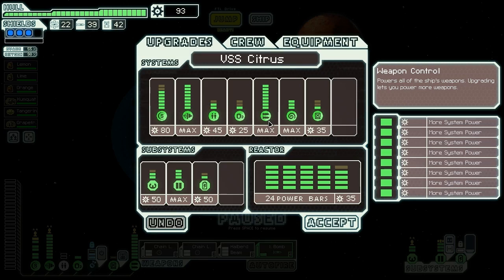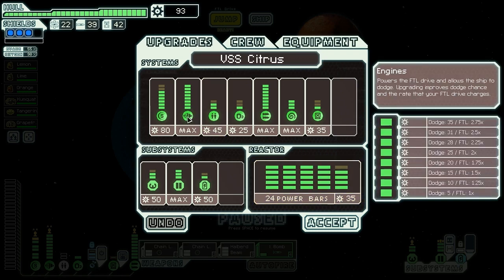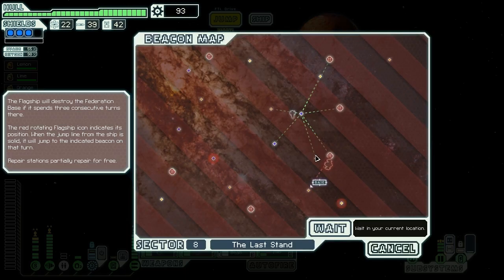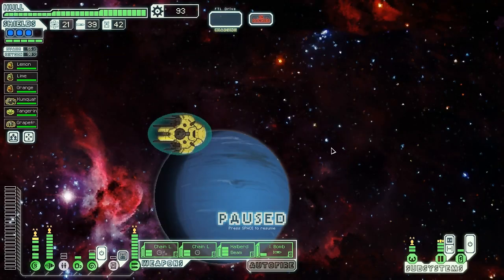Probably on getting maybe one more legitimate power bar, and then we can use our other stuff for other things from that point onwards. I wouldn't mind getting more shield power either, but I don't know if I can get enough money for that. We're going to hold on to our money for at least one more jump. We'll see what we can get from here before we go to the base, and we'll see what happens.